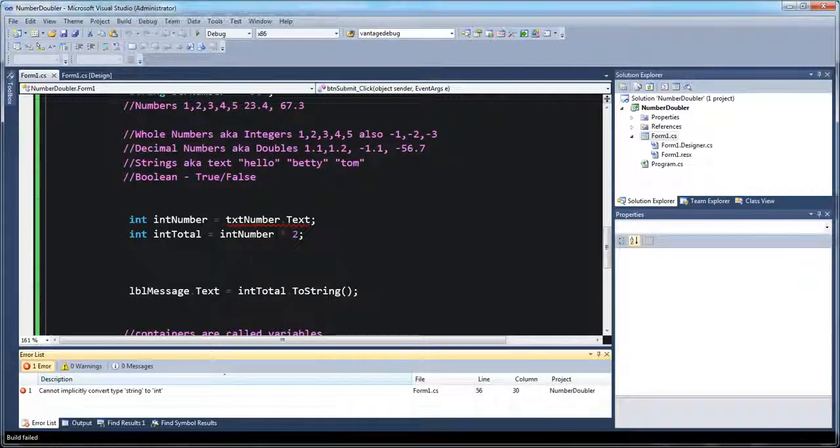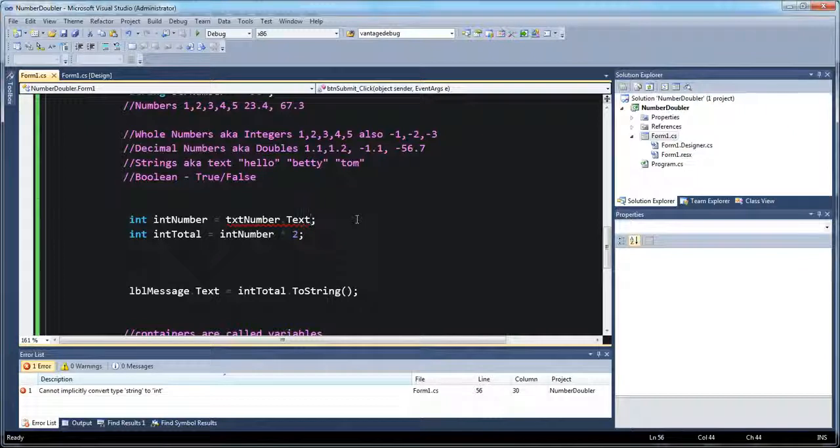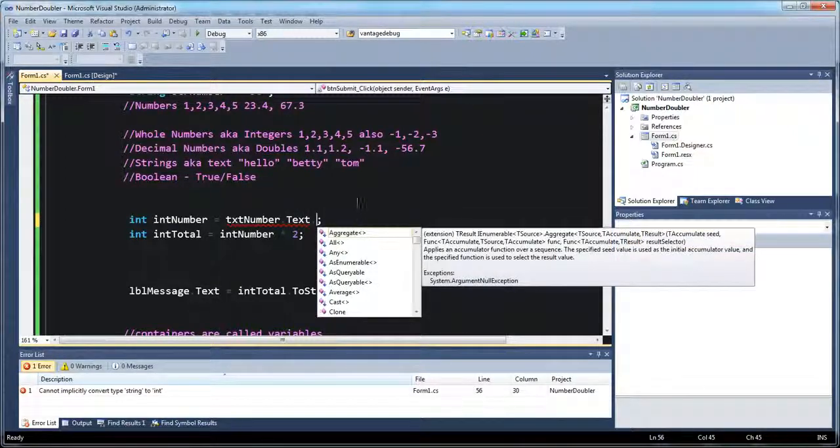I'll hit build. And you can mouse over the error, or you can go into your error list that pops up. And again it says, cannot implicitly convert type string to int. Well, we've already seen that. But before, the message was flipped around and it said, cannot implicitly convert type int to string. So now we have it going back the other way. And how we solved it last time is we said intTotal.ToString. So we would hope maybe if we went to the end of this and we said dot, just maybe there might be a ToInteger.